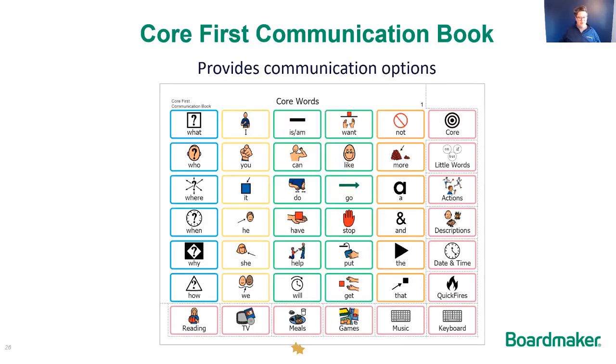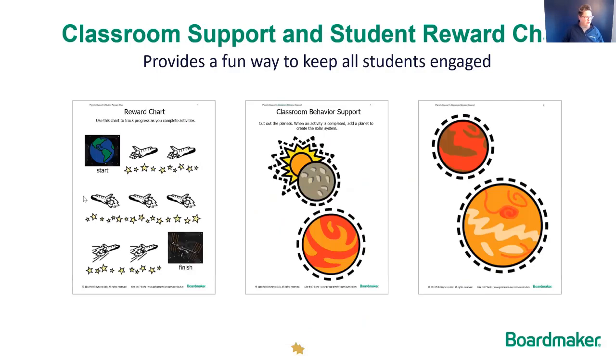We provide our communication book. So for those that maybe don't have a robust communication system either in place or available, they will have access to these core first books that will allow them to use core words and quick fires and also access some topics as well. We have classroom and student reward charts. So again, just trying to keep students engaged and motivated. So we've got some nice reward charts that can be used throughout these activities.